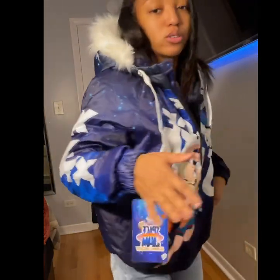I like the hood. The hood is cute. It's very cute. I like the color of it. You see the little details in it. They really starting to come out with a lot of Looney Tunes stuff and like cartoon stuff. So if you haven't got a pair of anything, like they sweatpants, they jacket, you need to step it up, sis. Because you're missing out. You're missing out. Because I like this. I really do. It's different.